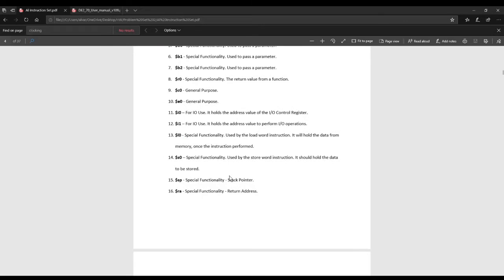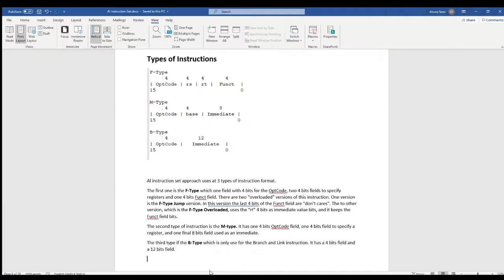On the other hand, on the store instruction, the data that needs to be written into memory will be in this register, S0. Next up are the types of instructions.